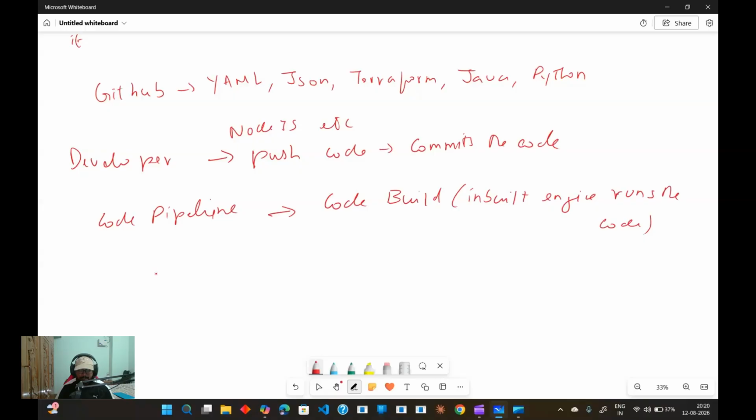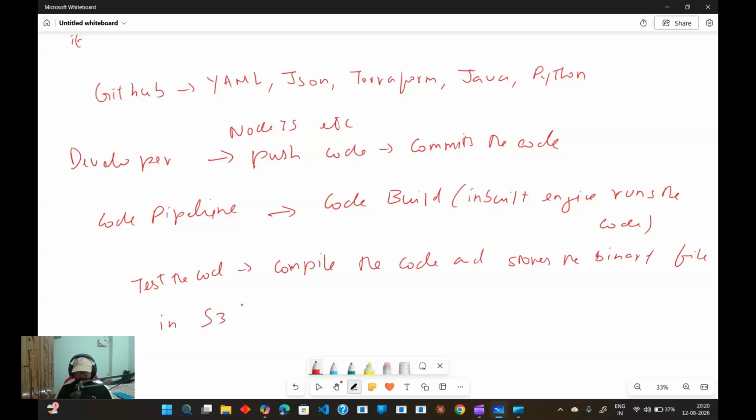What it runs: it tests the code, it compiles the code, and stores the binary files or executable files in an S3 bucket.